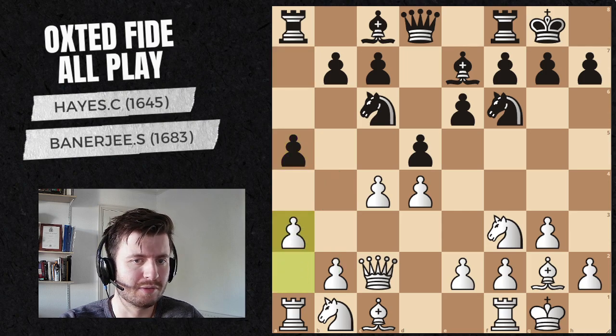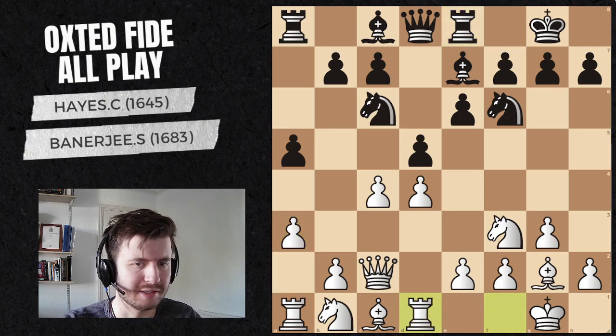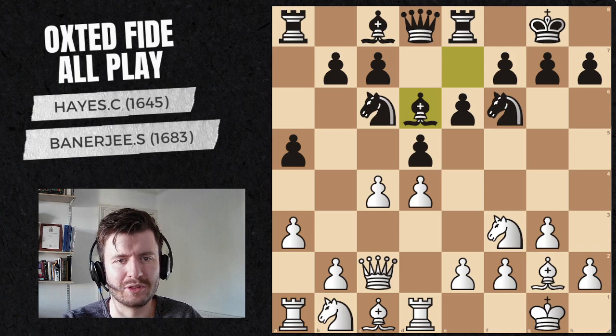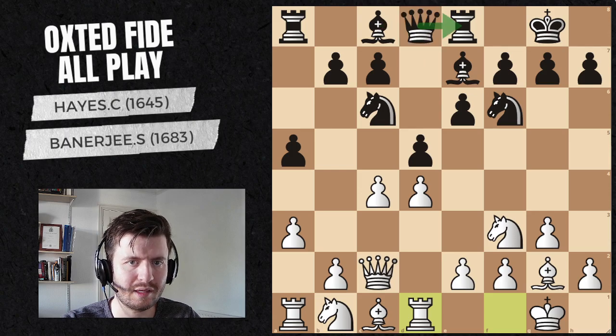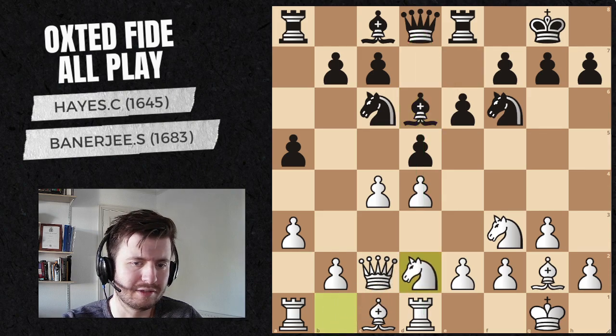I go for a3, just stopping any knight b4 ideas. He brings his rook to the centre, I do the same. These are very standard places to put your rooks in this sort of system. He moves his bishop. I wasn't too sure about this one, personally. I don't see what the bishop is doing on d6 that it wasn't doing on e7. I guess maybe he was scared of the file opening up, and if we go back to this position, the queen can't actually move off the file. So maybe he thought he'd block with the bishop, but this to me doesn't achieve too much.